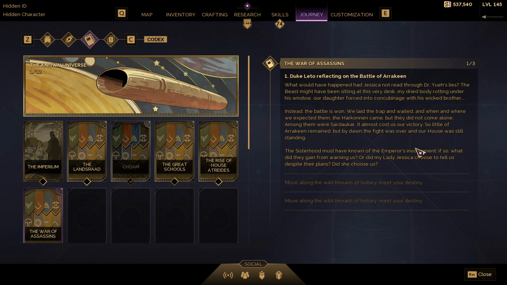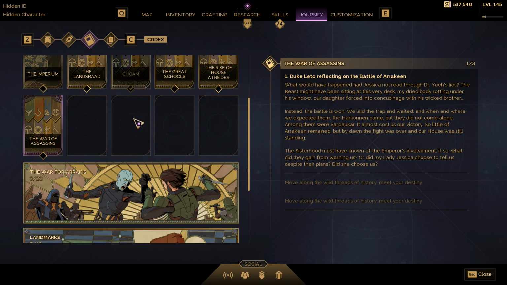Instead, the battle is won. We laid the trap and waited, and when and where we expected them, the Harkonnen came, but they did not come alone. Among them were Sardaukar. It almost cost us our victory. So little of Erkine remained, but by dawn the fight was over and our house was still standing. The Sisterhood must have known of the Emperor's involvement. If so, what did they gain from warning us? Or did my Lady Jessica choose to tell us despite their plans? Did she choose us?